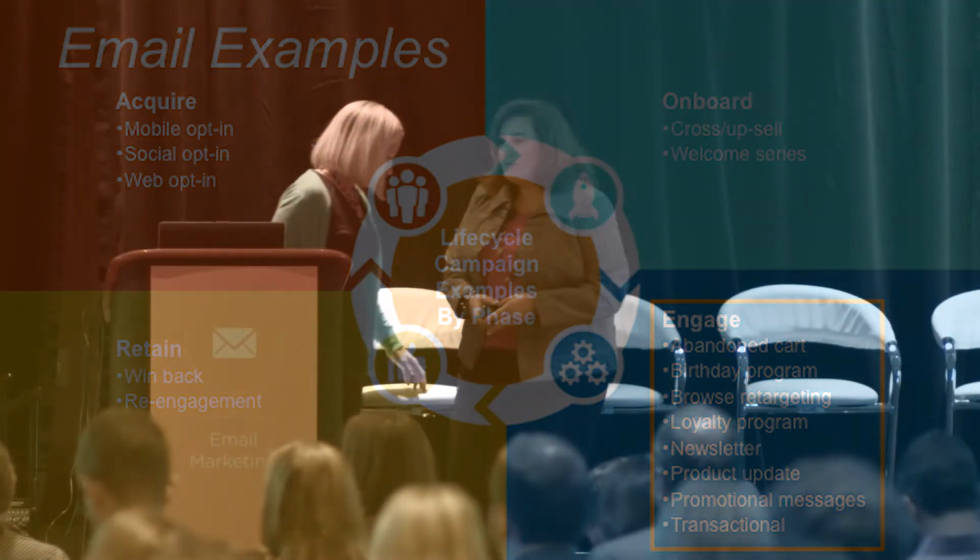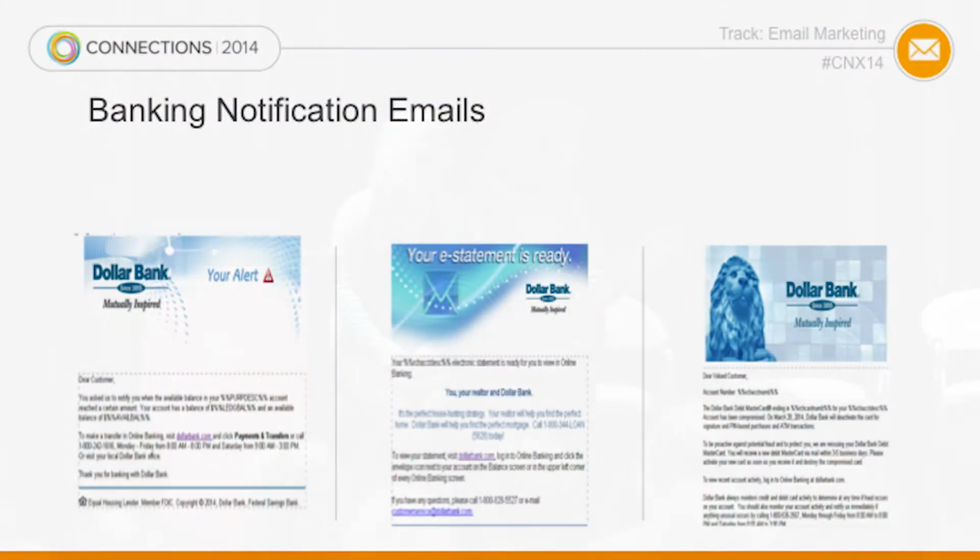Thanks. So once you're an established customer of ours, like I said, we try to promote the other services that are available to you. And one of the things that we use frequently is our alerts. So we have email alerts and text message alerts too, cross-channel, that notify you of any number of things: your balance drops below a certain level, you have an overdraft, you used your debit card, anything like that. Now, when we first did this, my thought was, oh, this is a really good customer service thing.